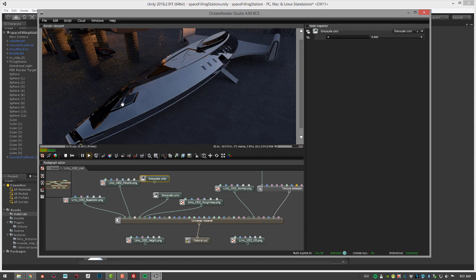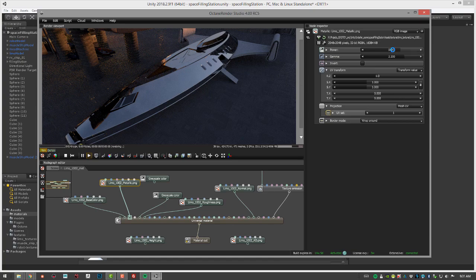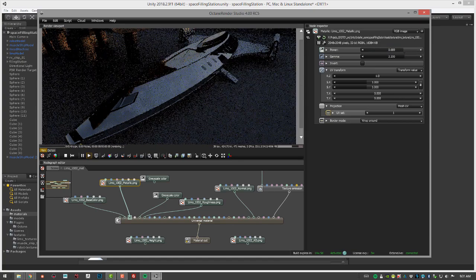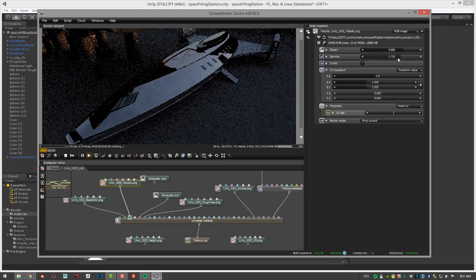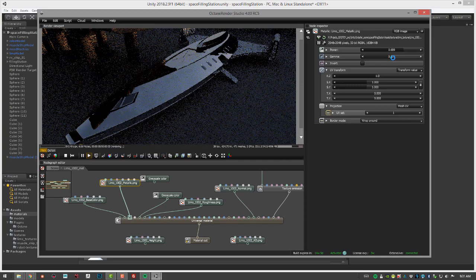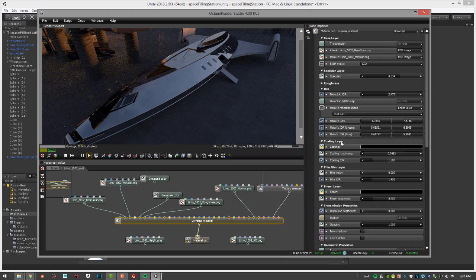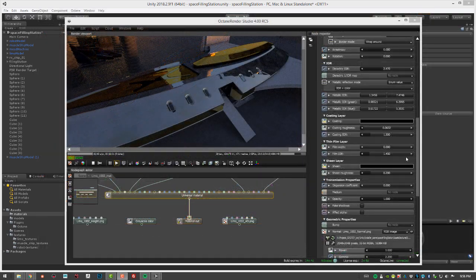So you can see now the windows are going back to their glossy look, these black glossy shaded windows. And then of course I have a metallic surface for the rest of the limousine. I could select my metallic texture and do things like play with power, gamma. I could blend it with procedural textures and other textures and so on. Let's go back to the universal material, and I'm going to set my metallic reflection mode to IOR plus color. For this particular model, I like to use the IOR plus color mode because it's using that albedo texture to tint the reflections, especially on these gold parts right here, which I think looks kind of nice.